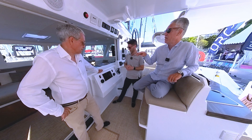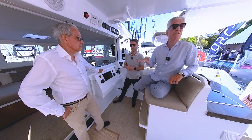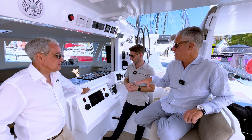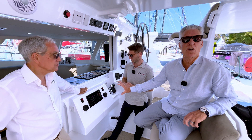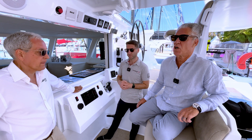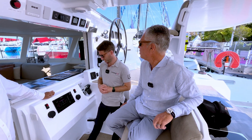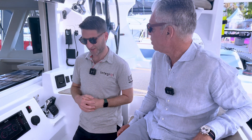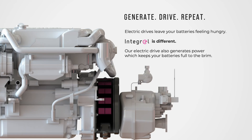This Balanced 526 here has integral alternators but doesn't have the E-Drive yet. What we did was set this up as a test platform for this interface to show how it works. We'll be launching our first Balanced 526 catamaran with the E-Drive system in the not too distant future — it's coming very quickly. We've got a lot of people who have ordered the product and we're really excited about it because we're convinced it's the absolute best hybrid system on the market today.